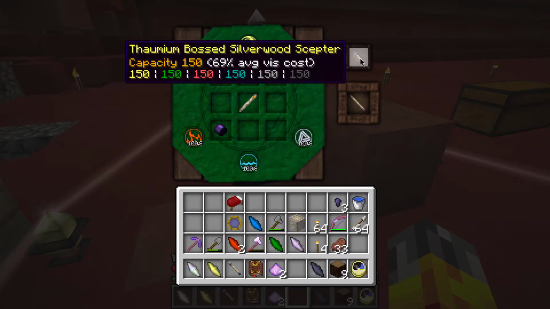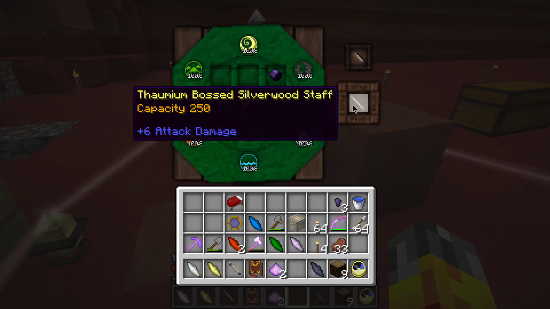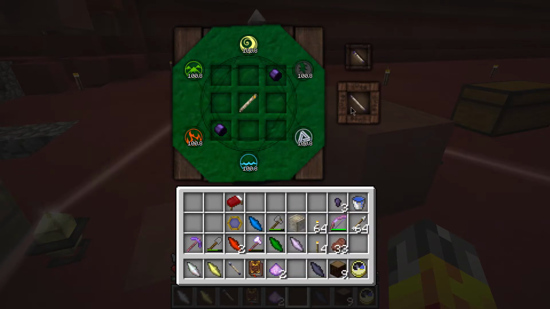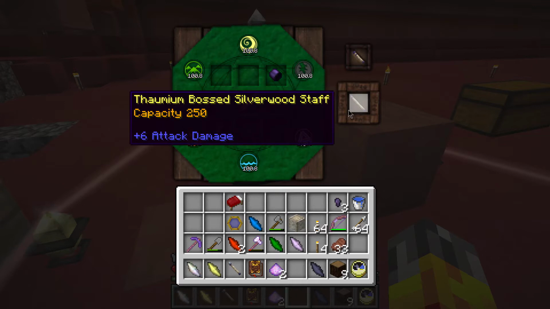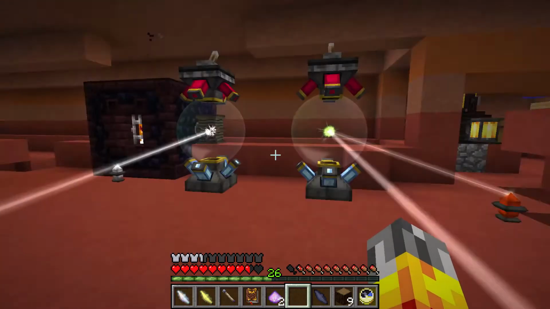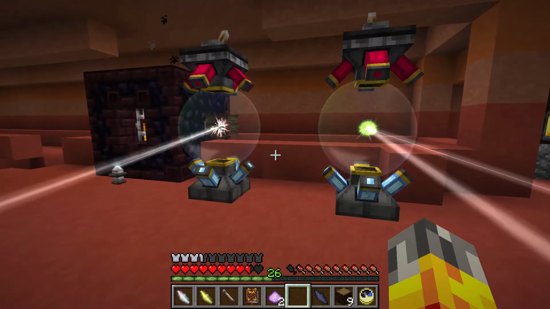We'd need a Silverwood Scepter. But there it is, the Phormium Blast, Silverwood Staff. Plus 6 attack damage, which is actually a little bit better than this guy, so that's a good melee weapon as well as a magic weapon. But that is really expensive, but we have a free supply of vis.